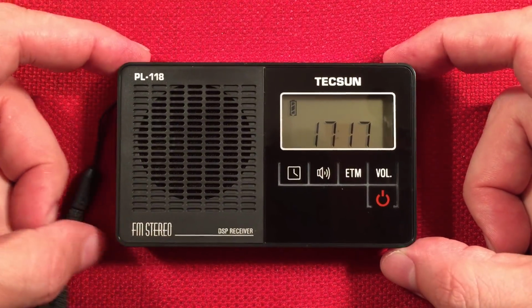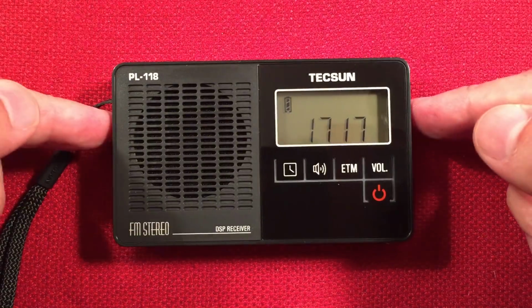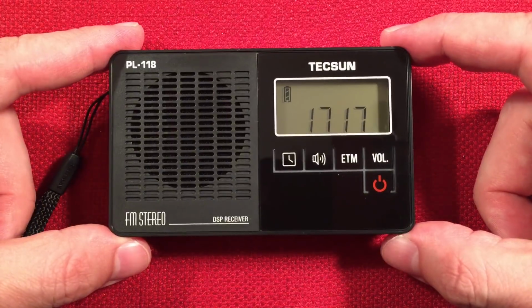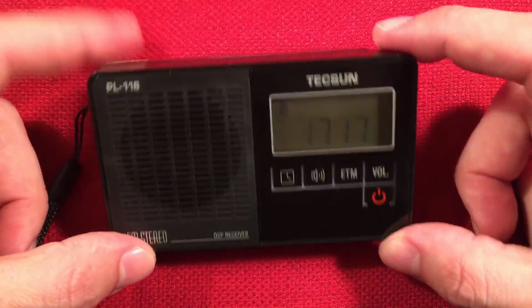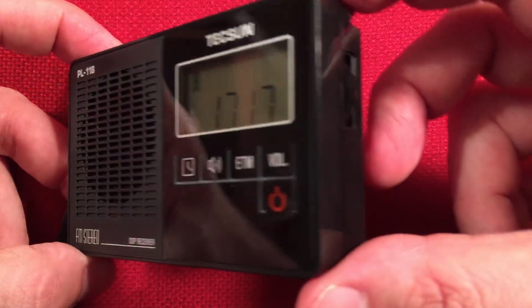So yeah, let's do final thoughts on this little radio. Overall, it's impressive. If you need an FM-only radio and you want it for under $20 and you want it digital and you want it to be well-made, go for this. I mean, I really dig it. I think this is really nice.